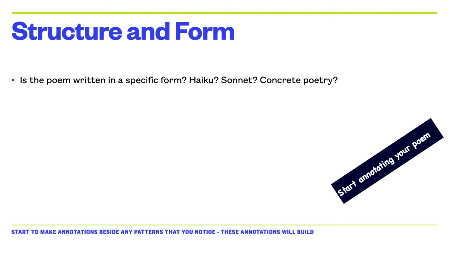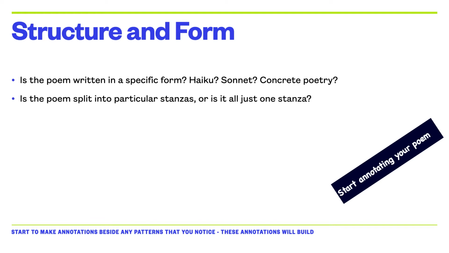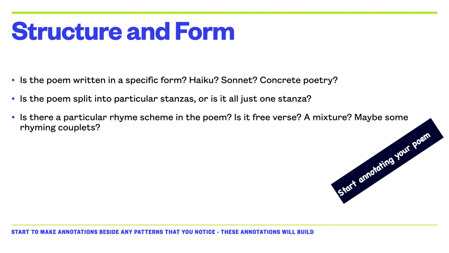If it is or is not, make sure you have a note beside your poem to say that. Is the poem split into particular stanzas or is it all just one stanza? Again, make a note beside your poem to say that. Does the poem have a particular rhyme scheme? Is it free verse? Is it a mixture? Maybe there's some rhyming couplets. Remember, at any point, if you're not sure what these are, pause the video, have a class discussion.